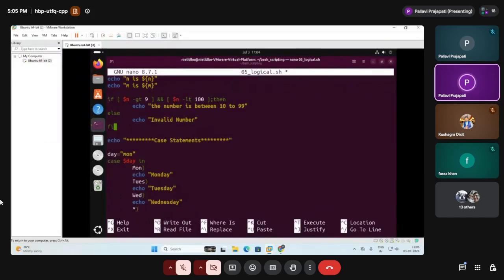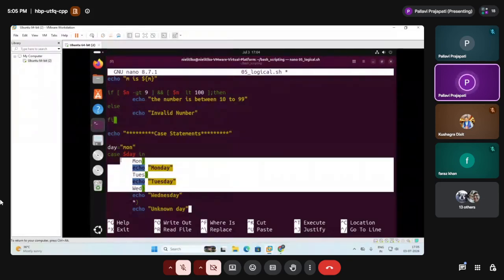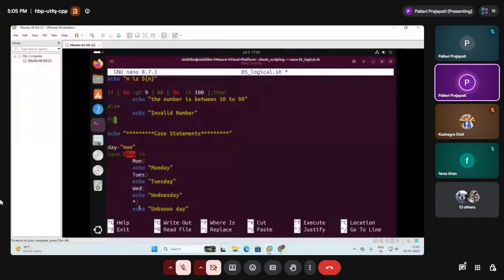Okay, star and then this parenthesis, and here I'll write echo, let's say unknown day. That means other than these 3, if you will input into this day, this will display unknown day. Okay, because it will not match with these 3 conditions.